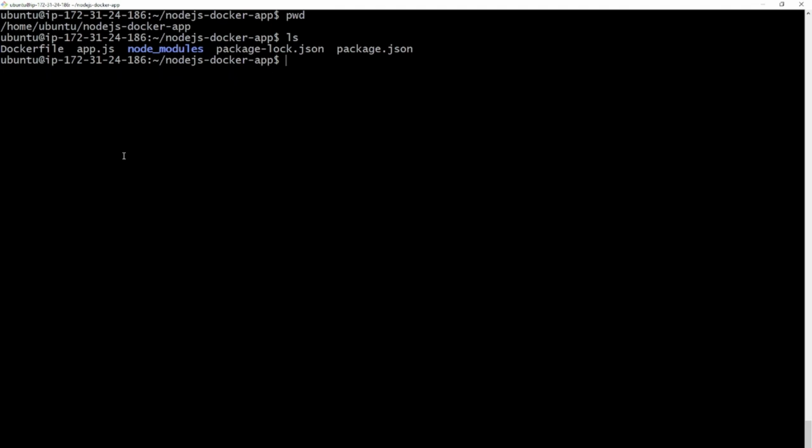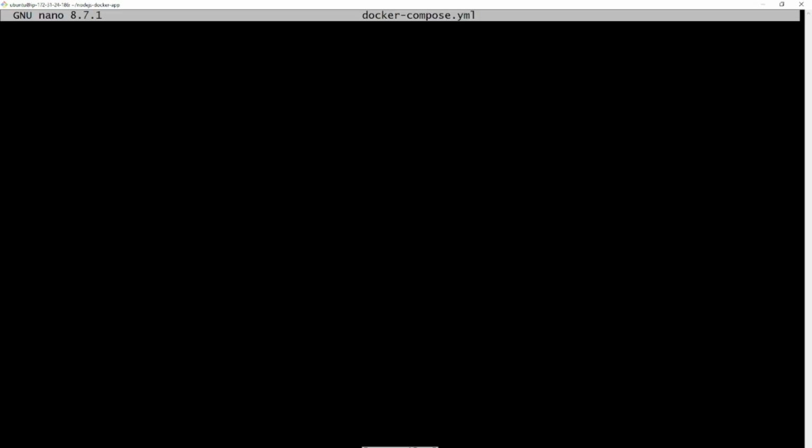We've learned that we will need a single YAML file where we are going to define all the multiple containers that we want to start. So we will need to create this file. What I'm going to do is nano, and then the name of the file should be docker-compose.yml. I click enter. Right, so now I'm in my editor. I'll need to paste some code here. Then I'm going to explain what each line of code means.